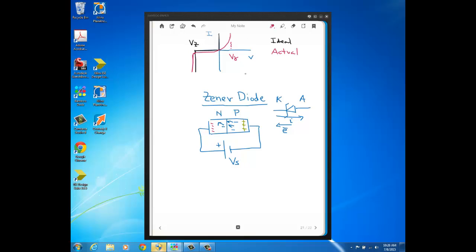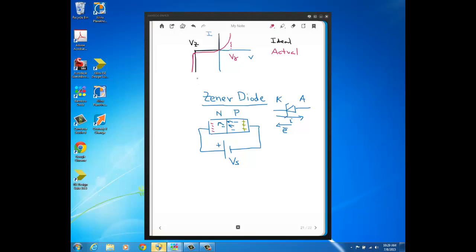So as far as analysis purposes goes, when we have a Zener diode in a circuit that's reverse bias and conducting, okay, reverse bias current flowing cathode to anode, well, we represent that Zener diode with a voltage source of value VZ, because ideally once the Zener diode starts to conduct, no matter what the current is, that reverse bias current will have a constant voltage VZ across it. And that's the definition, the current-voltage definition of an ideal voltage source that you learned back in 201. That an ideal voltage source has a constant amount of voltage across it, no matter what the current flowing through it is.